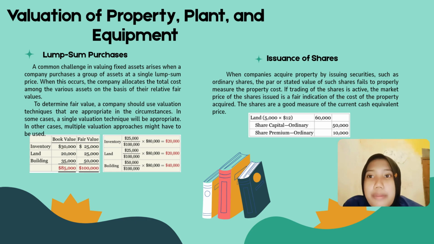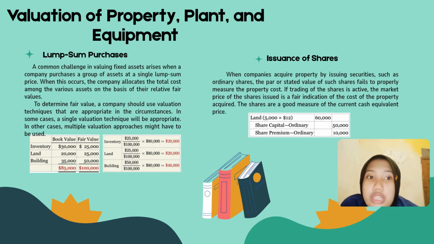So for the example, Upgrade Living Co. decides to purchase some assets at Staten Land for expansion of its carpeting and cabinet operation. In lieu of paying cash for the land, the company issues to the land company 5,000 ordinary shares, of which par value is $10, that have a market price of $12 per share. Upgrade Living Co.